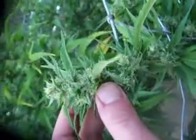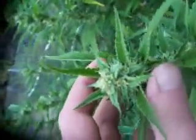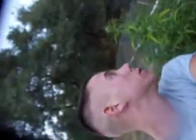I have been feeding it bud candy and something else called Big Bud, which seemed to boost it up quite a bit, in my opinion. This one's probably about as tall as me. I don't know if you can see that or not. I'll just go around like this so you can kind of get a slight view of how small or how big they are.